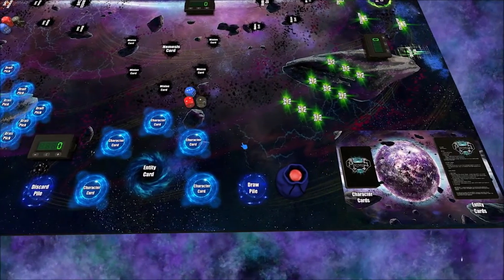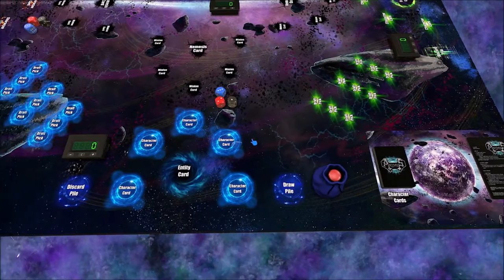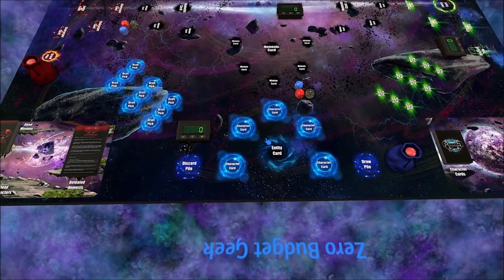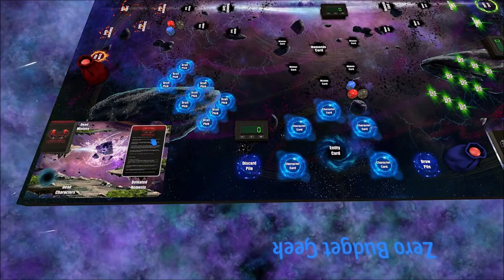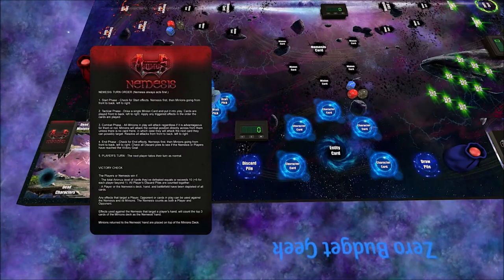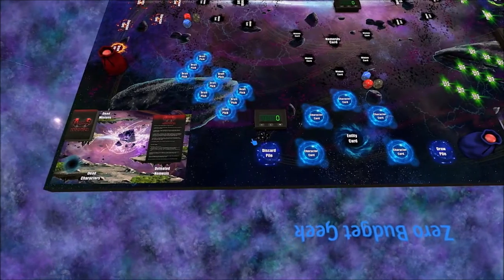Alright, so if you're not familiar with the game, the base rules are going to be linked in the description. This is a playtest build, so not everything is final, and the rule book for the Nemesis set isn't quite finalized yet, so there may not be a link there yet, but when we finalize it, we'll put that up. But I think you'll pick up on it pretty easily.